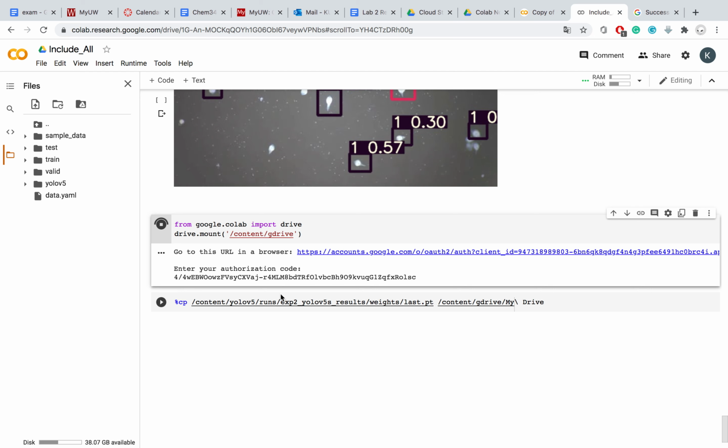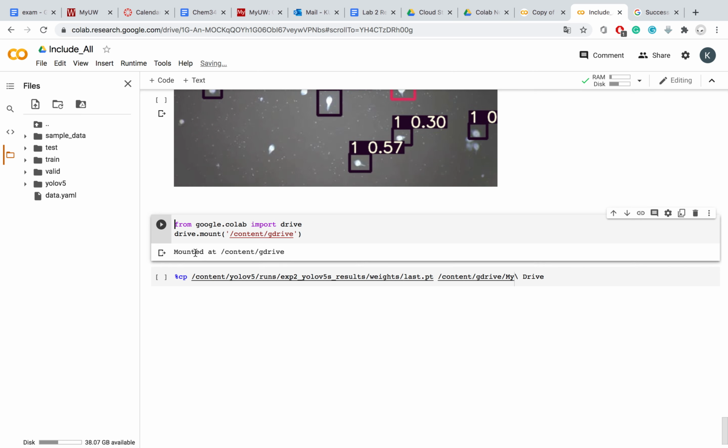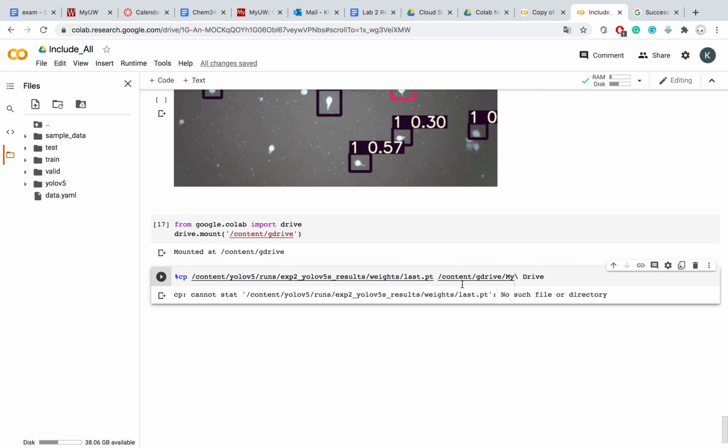I'll just type it here. Okay, so we're going to mount the content to our Google Drive, and then you can save. You can copy either best.pt or last.pt, depending on which model you want to use, but I typically use last.pt. And basically you can copy this.